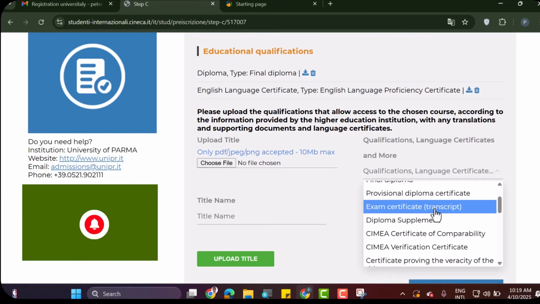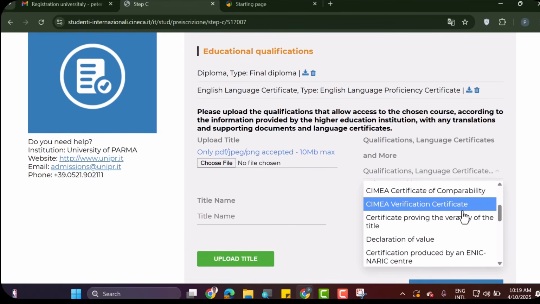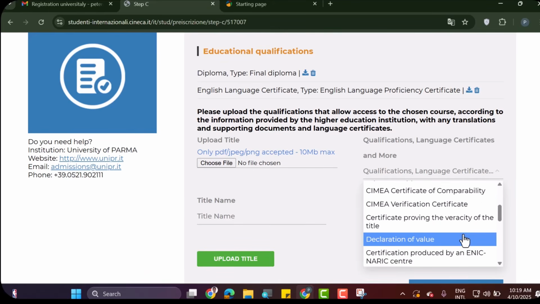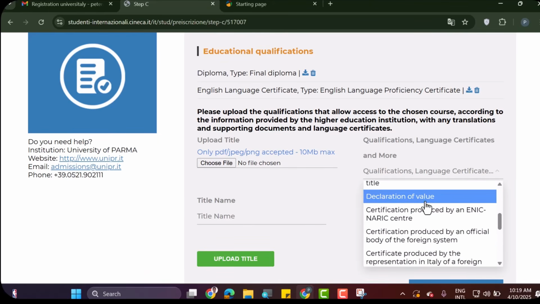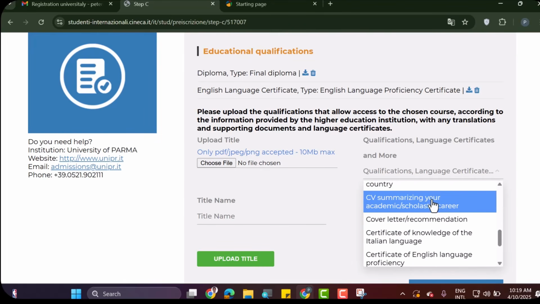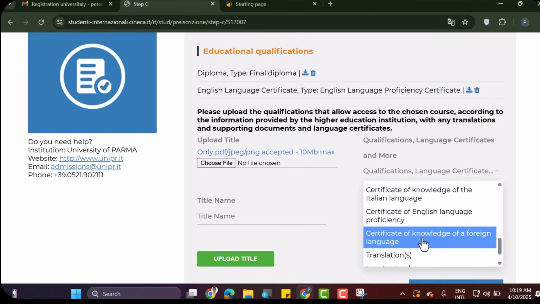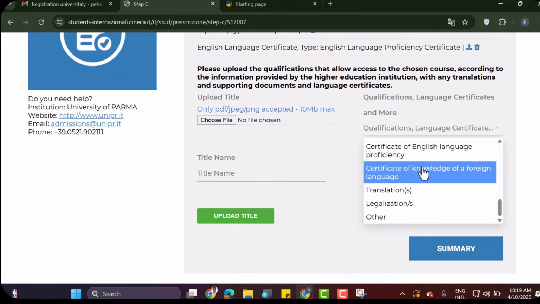It says exam certificate or exam transcript, sorry. Again, the verification certificate. If you have this file, you can upload it, including the declaration of value and the certificate produced by an official body of the foreign systems, and each and every piece of information, your CV summarizing your academic and scholastic career, or cover letter or recommendations, and you can get each and every piece of information here.